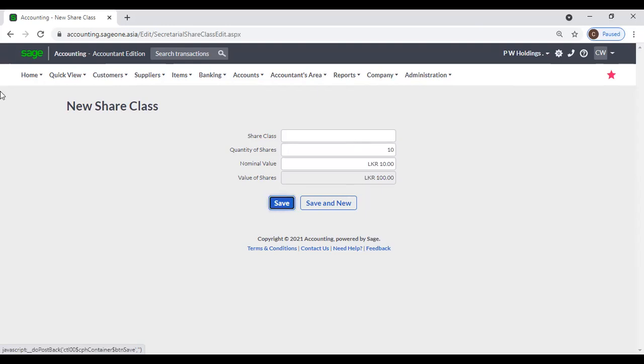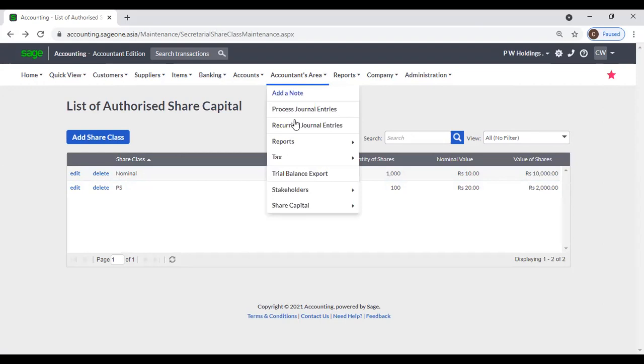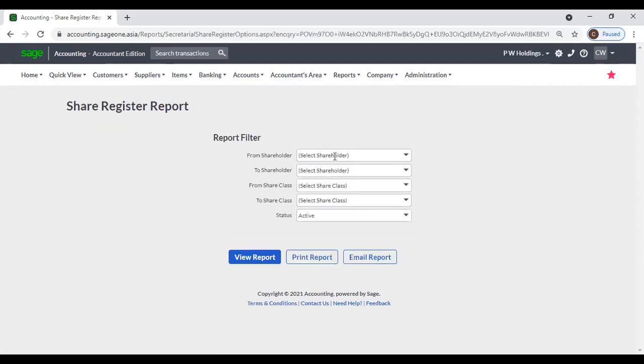After that, you can save. Like that, you can enter the list of share classes and values. After that, you can generate the share register. You can select shareholders, and you can view the report.